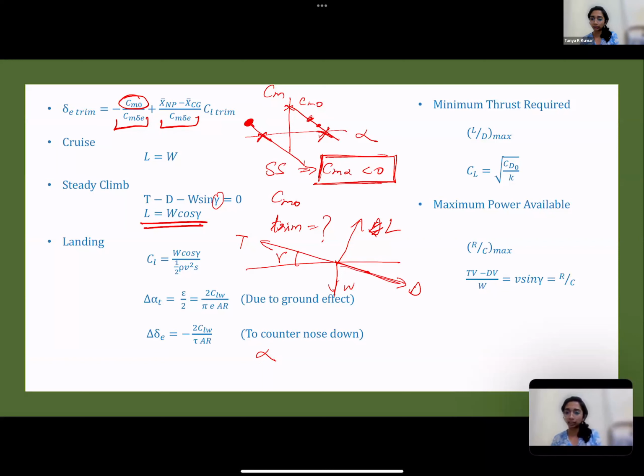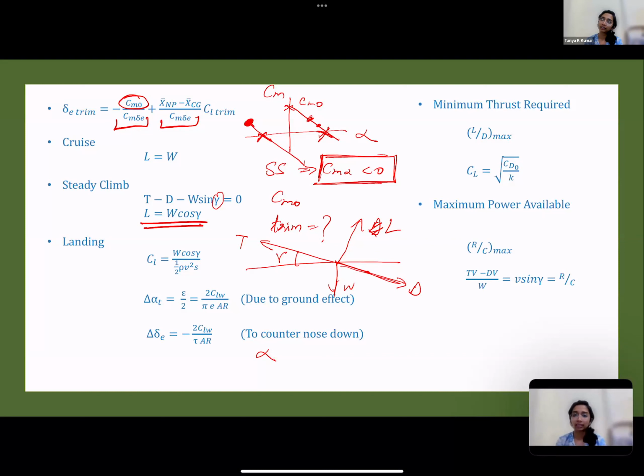So this is the question. Angle of attack at the tail, angle of attack at the wing, are they the same? Yes. Can you tell me why they are the same? Why would they be the same? If there is no wing setting angle, no tail setting angle, and the airfoils are the same, they are the same. Okay.